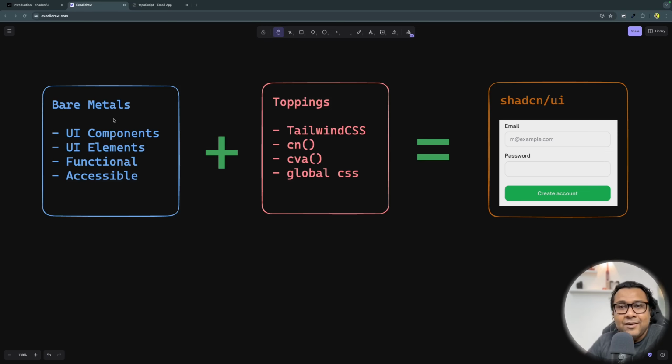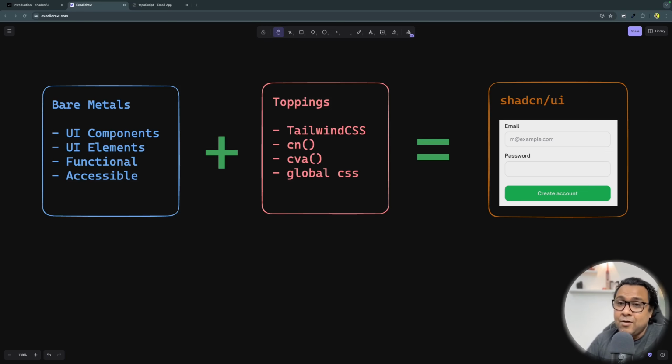Now, if you need certain advanced functionality, for example, an advanced form, you have something called React Hook Form, which is great in functionality and at the same time it is headless. It means that it provides you the functionality, but on top of that you can give the toppings of any kind of styling that you would like to. Similarly, if you know about Radix UI, it gives you a bunch of components out of the box. Those are all accessible components. You can sprinkle again the amount of styling that you're looking for on top of that, and you get fully styled, fully accessible, fully functional components built on top of Radix UI.